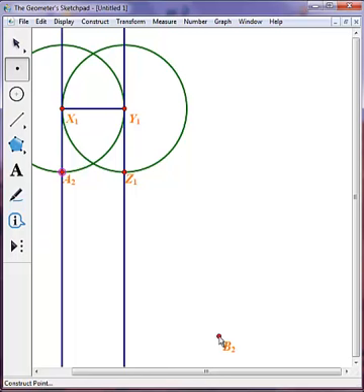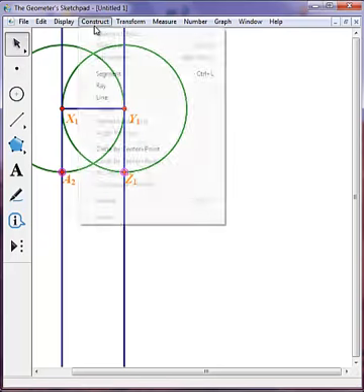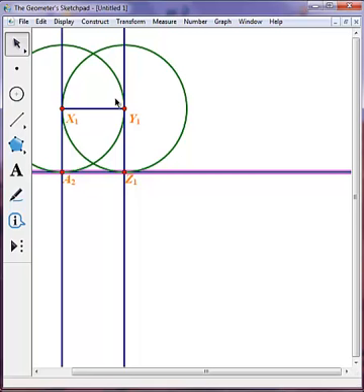Now, select both of these points using the arrow tool, and under the Construct menu, choose Line. This constructs a perfectly straight line through these 2 points and ensures that your square has a perfectly straight base.